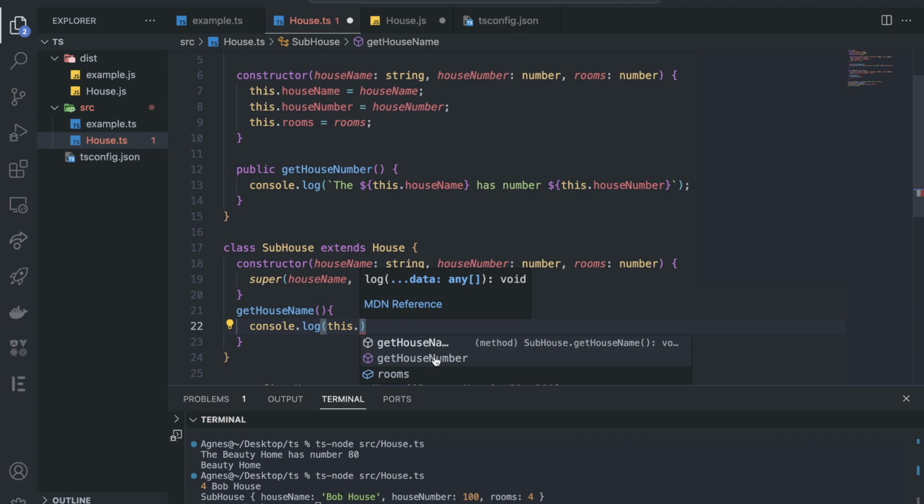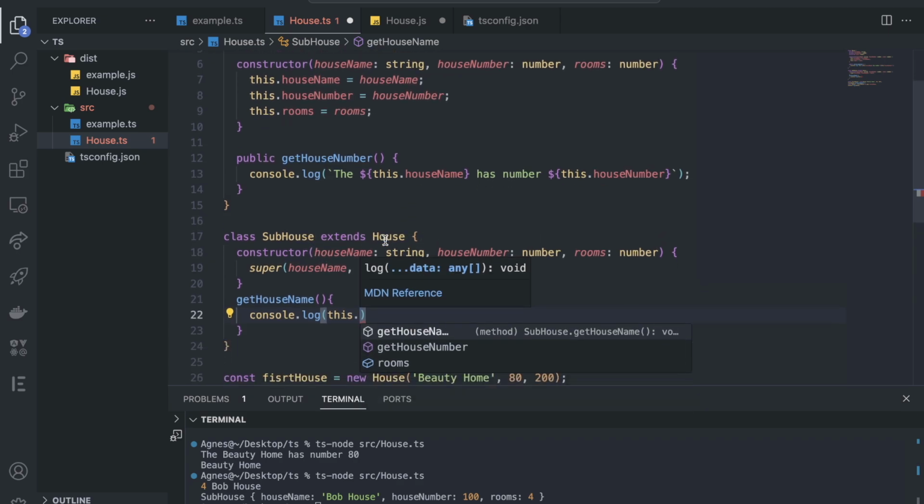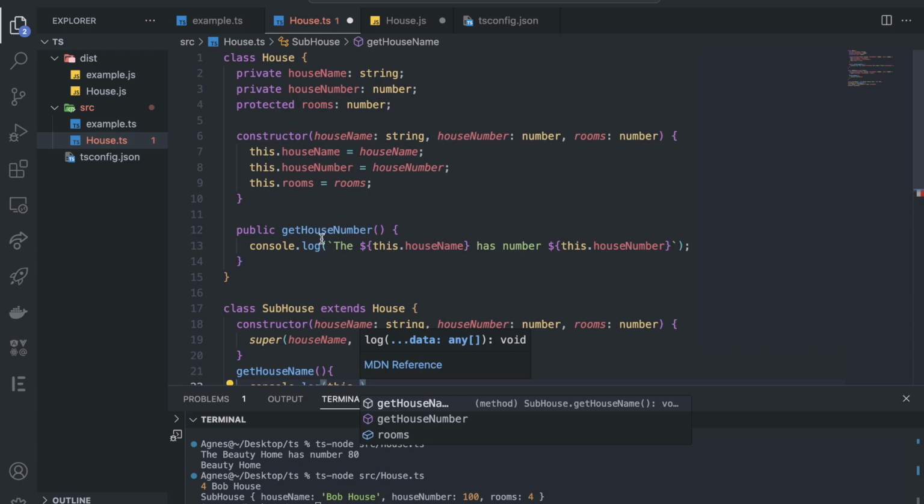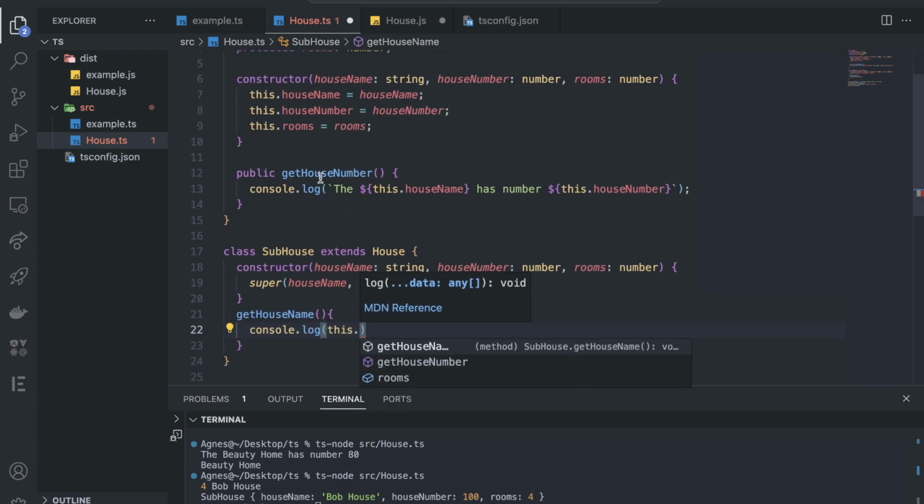Remember, this is because the subhouse extends the house class. The getHouseNumber here is actually public. It is not private, and so we can access it. Now, the only property we have access to is the rooms.